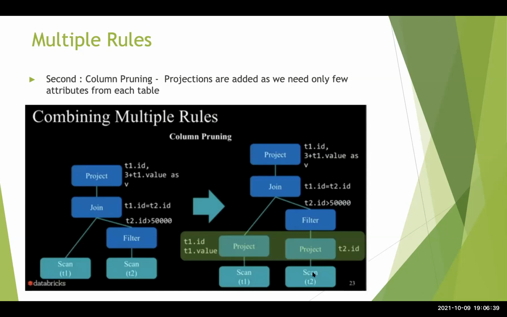These tables might have many columns, but in your query you need only a few columns: t1.id, t1.value here, and t2.id. Only 2 columns here and 1 column here. So why get the data for all the columns? So it will do column pruning. How it does column pruning is by using projection, and projection tells you to select only these columns from this relation.